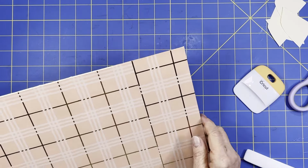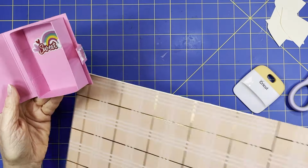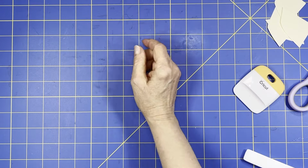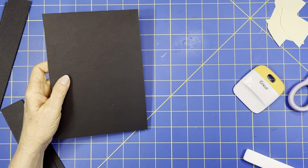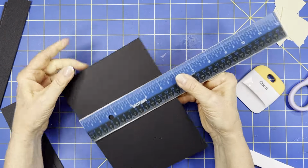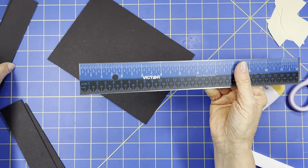Now let's make our little box that goes here. So we're gonna focus on this little piece right here. And I wanted this in chipboard. I didn't want paper. What's the point of making it if it's not sturdy enough? So we have our chipboard pieces. I'll tell you what we have first, and then we'll go from there. We have 5.5 by 7.5, because we don't want it as big as the book. We need it a little bit shorter.